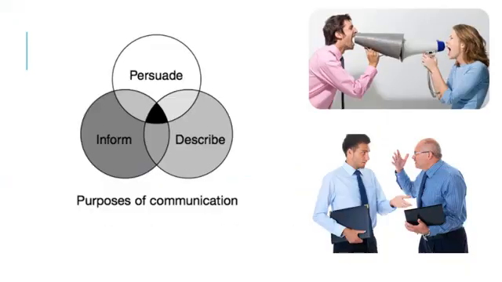Remember that the purpose of communication is to inform, to persuade, and to describe. If your report is too complicated, it might not give ideal information for the audience. If your report is too short, it might not describe what you want to explain to the audience. If your report is too complicated, it might not persuade the audience that you want to. So basically, you have to create a proper and ideal report so you can inform, describe, and also persuade the audience.